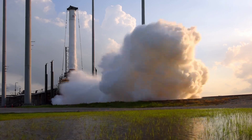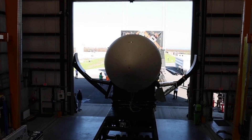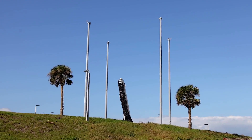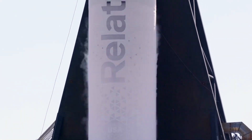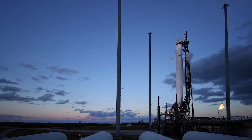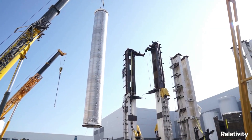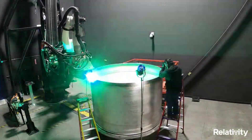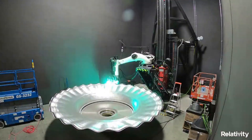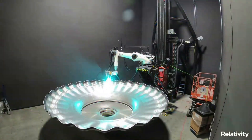The exciting part about this upcoming launch is all the firsts being tested. Not only is it the first launch for Relativity and the first of Terran-1, but also the first attempt with an almost fully 3D printed rocket. The success and results of this mission are bound to have a lasting effect on the manufacturing process that Relativity uses going forward with this rocket and even Terran-R. Relativity's proprietary factory of the future centers on Stargate, the world's largest metal 3D printers, which create Terran-1 and Terran-R from raw material to flight in 60 days.